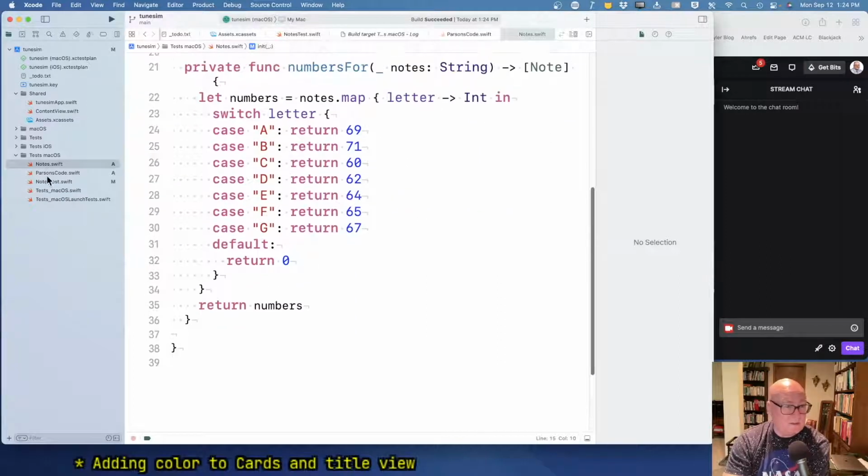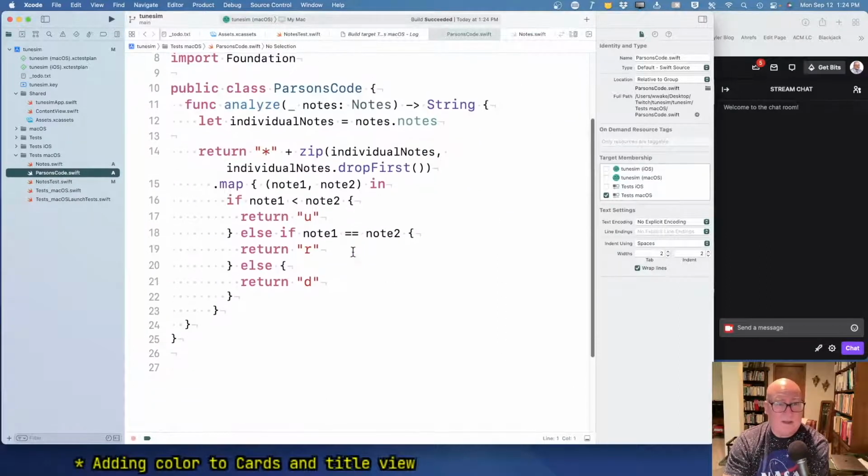So the Parsons code, I think we're closing in on that. I think it needs to be a sequence of note. Maybe this notes class is just a premature thing.